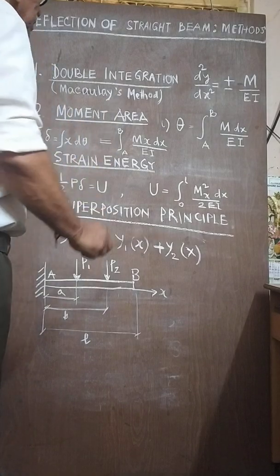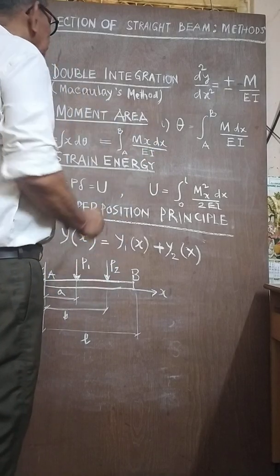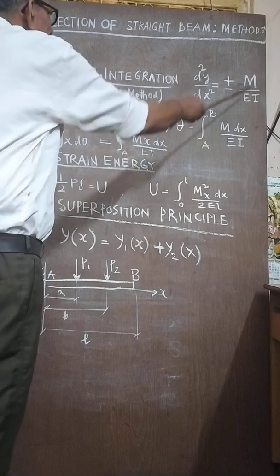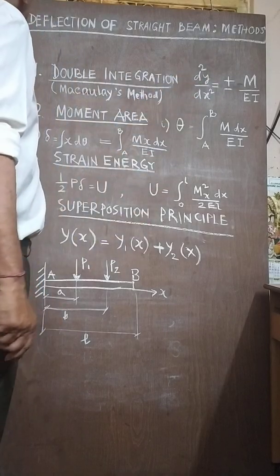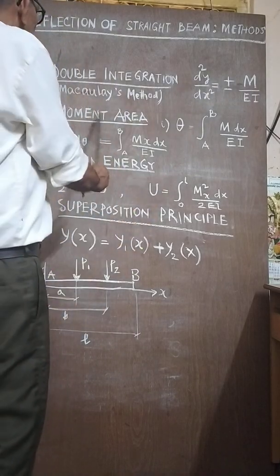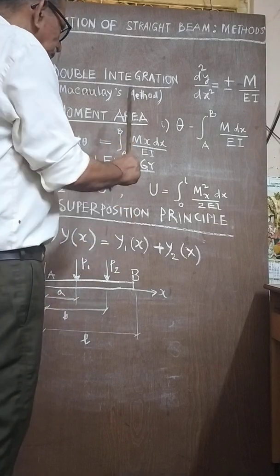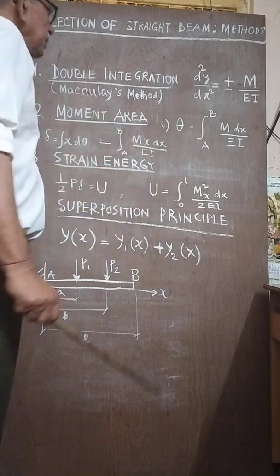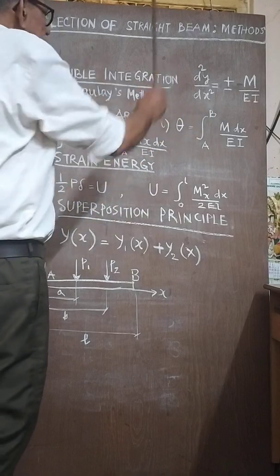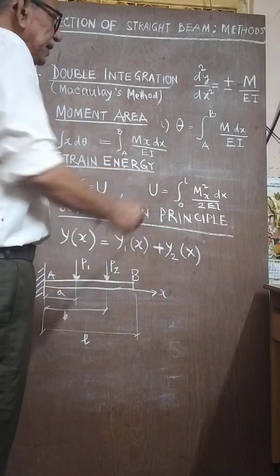Now we move on to the moment area method. The moment area method is nothing but finding the same thing from the moment curve, and the main thing is that this is a more graphical solution. The first method is a mathematical solution. The second method, moment area, is a graphical solution. So we have to have a moment curve, the bending moment curve, between the two points A and B. In a shaft or in a beam, there are two points A and B. We have to find out the deflection at B with respect to A.